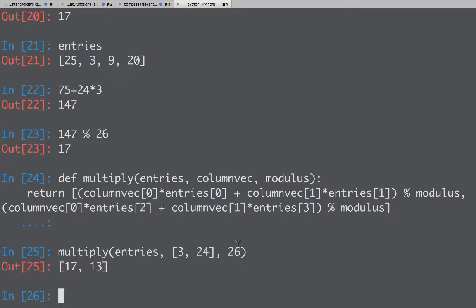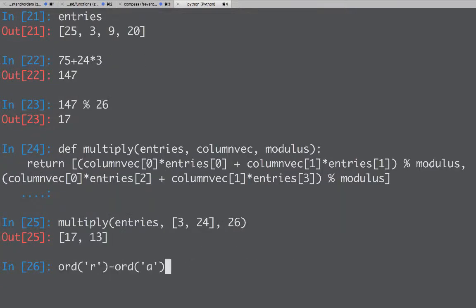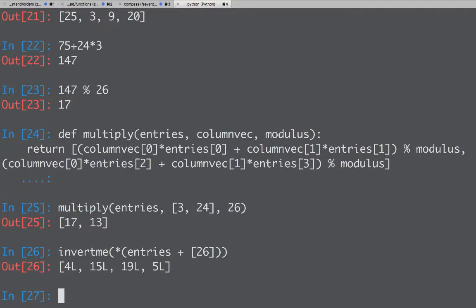Yeah, so that's it. As just a fun fact, I had this sort of inverse of invert me. By the way, this trick, I should not leave it be. This invert me, the way I wrote it, had A, B, C, D, modulus as the arguments.